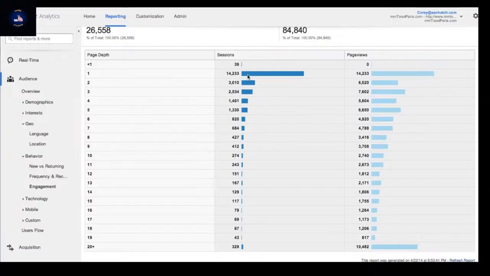So page depth less than 1, that just means the page didn't completely load. And then if we go to page depth for 1, that just means they viewed 1 page. That was enough for them for that session. And then scrolling all the way down, you're going to want to see this higher, most likely, because that means people are interested in what you have, whether that's a product or a service, are looking for more information, or maybe they're finding the information the first time and purchasing.